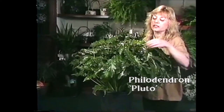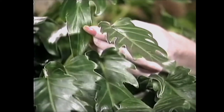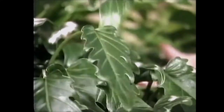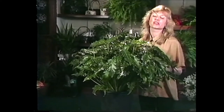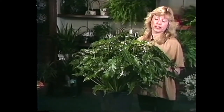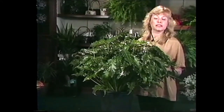But it has really pretty, deeply cut leaves like that, and it's a nice, full, lush plant. It's actually very handsome and would make a wonderful floor plant in your home. It's also very hardy. If you buy a plant that says philodendron on it, most likely it's a hardy and easy to grow plant.